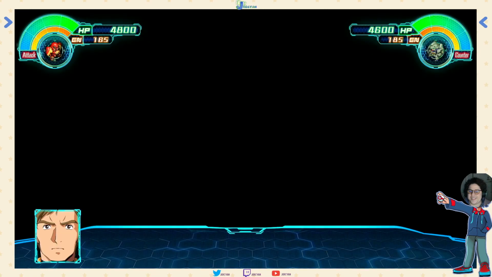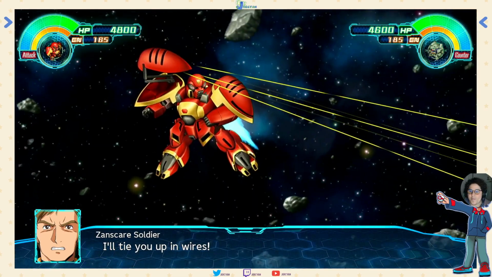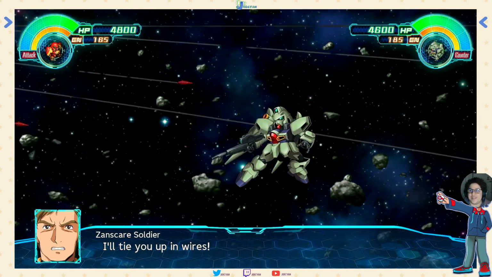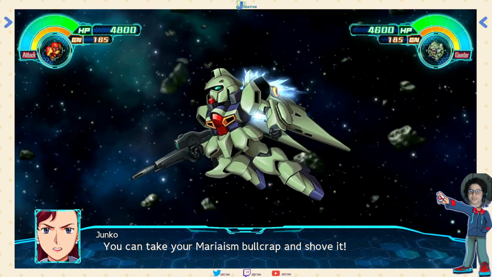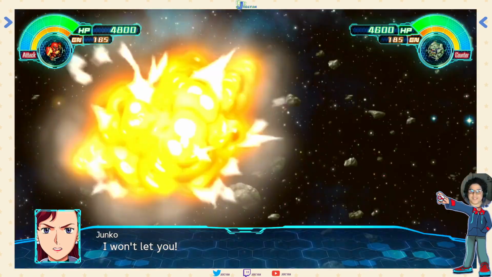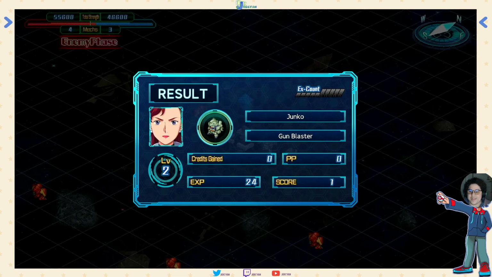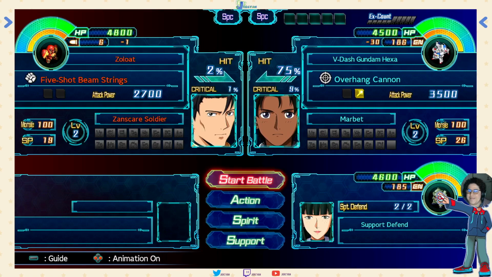Come on, Junko. Junko Jenko. See? This is the voice acting I was talking about. Sanskare seems to be the enemy army. Dodged. Shoot him. Nice. Oh, that wasn't very strong at all. Okay, Junko. That was good. Oh, now they're attacking my mobile suit.